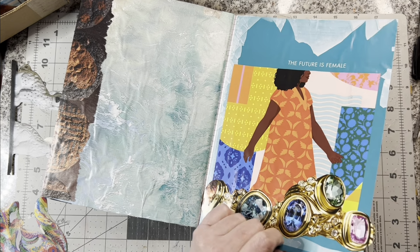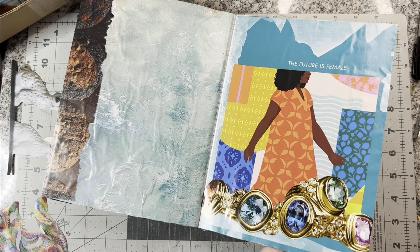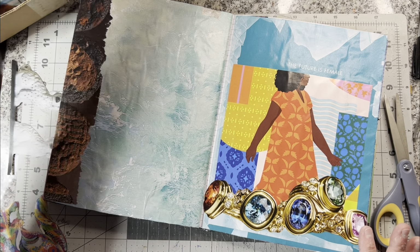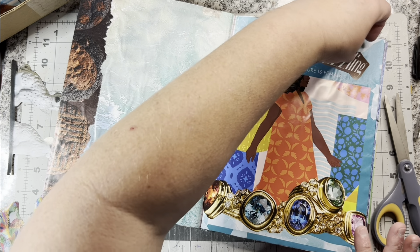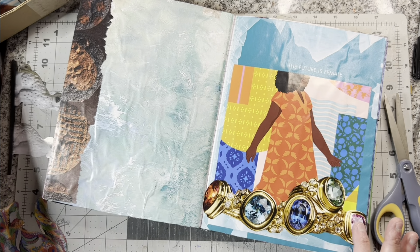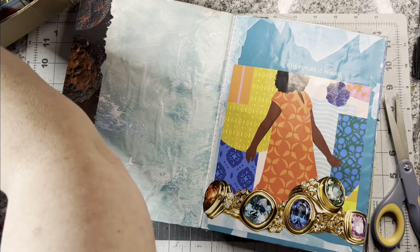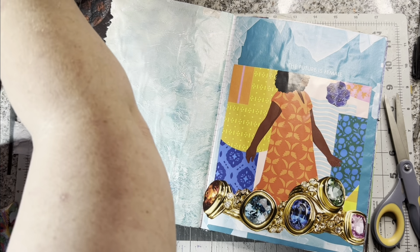I found my, I was missing my little gray scissors. I found them. They were in a stack of magazines. Who'd have thought? Who'd have thought it?